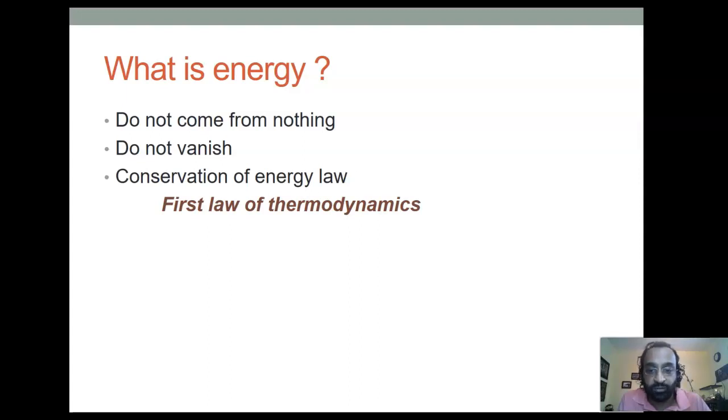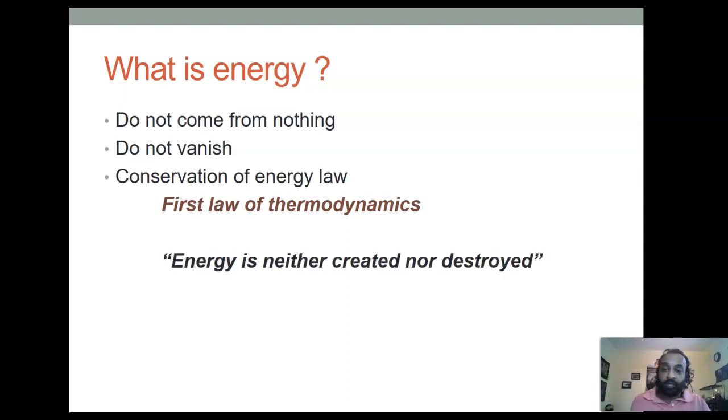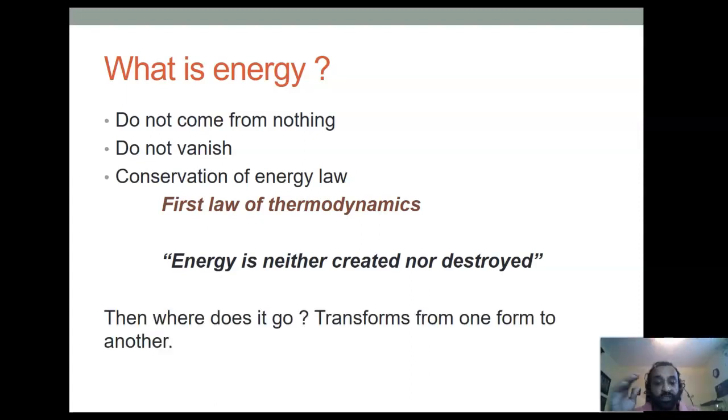So if I ask you what is the first law of thermodynamics, you can just say the conservation of energy. Energy does not get destroyed and does not vanish. Okay, energy is neither created nor destroyed. So it's a very vast physical question, but for our laws and simple physics, it does apply that energy does not vanish or come from nothing. So where does it go? Again, it transforms from one form to another continuously from now till the end of time. The sun got its energy from somewhere, and over billions of years it will go away to another form.